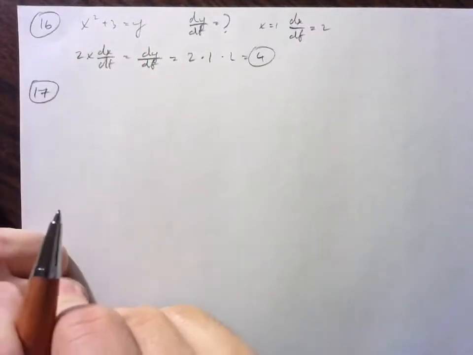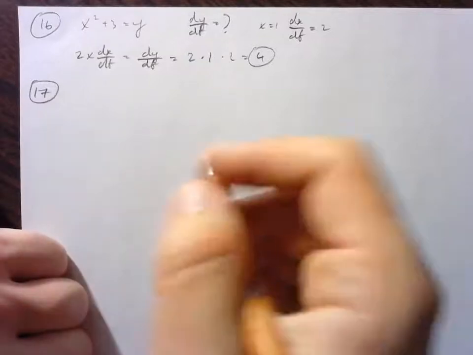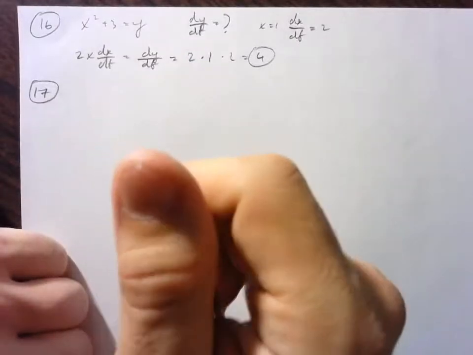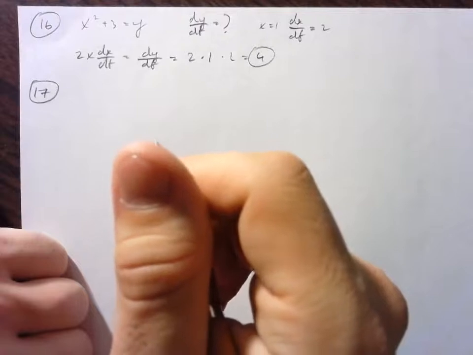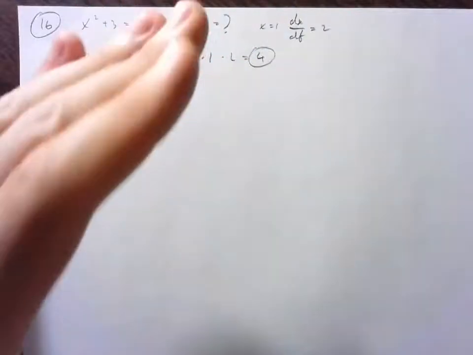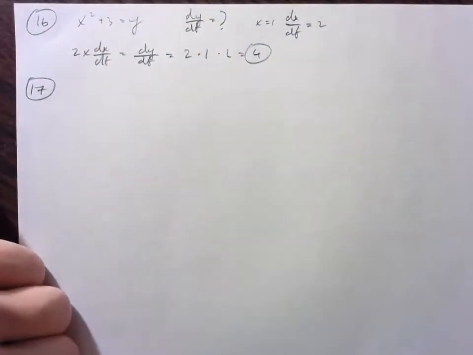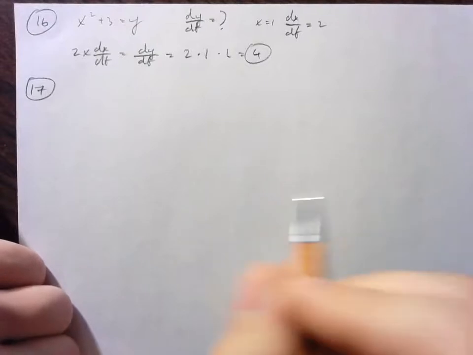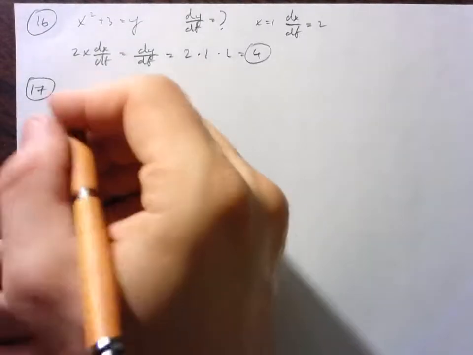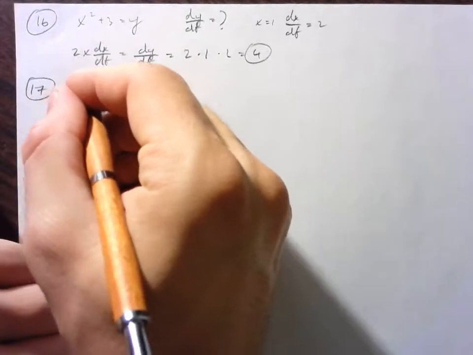I have a pebble dropped in a calm pond and it's causing a ripple in the form of a circle. Right? If you ever dropped a piece of rock in water, or even a drop of water in water, you see that there are concentric circles emanating from the origin and moving outward. And now we're told that the radius of this ripple in the water increases at some rate.